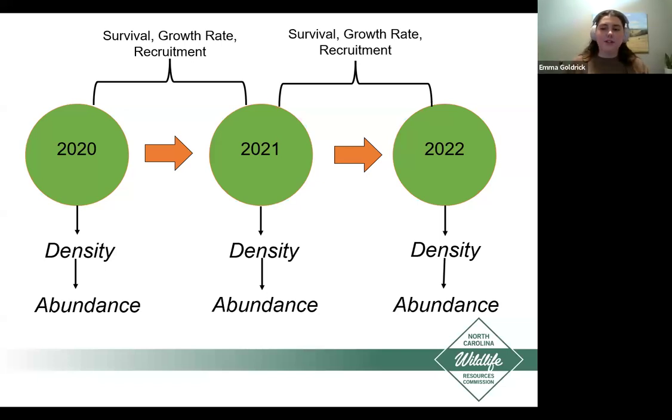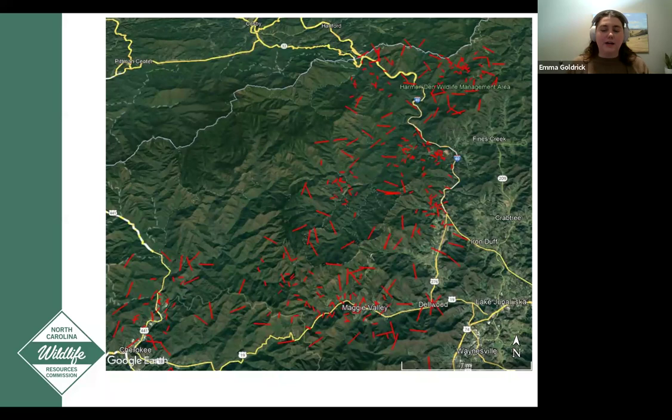Yeah, we've got a couple of questions in here about are the elk moving? Where are they moving to? Specifically, like into East Tennessee in areas like Sunquist State Forest, Wolf Creek, and Cades Cove, or into high elevation balds. What can you speak to about the movement of the herds?